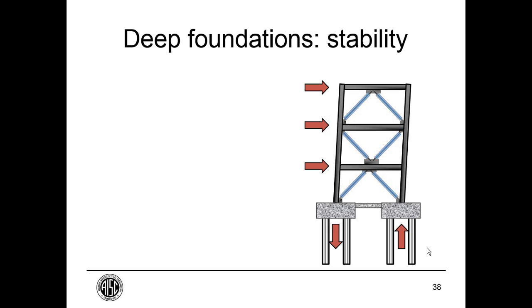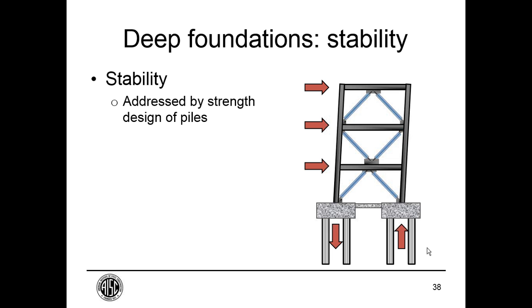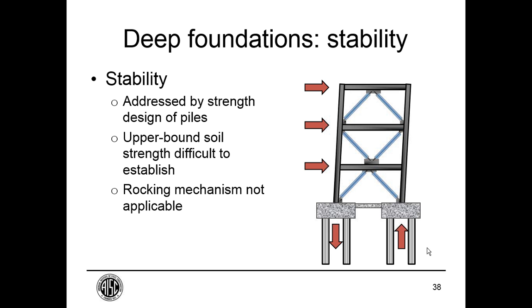Again, we have the issue of stability. The maximum overturning that the system can see is probably limited by the capacity of the piles. But not the shear resistance in the soil, but probably the reinforcement between those piles and the pile cap. And so some engineers will use the overturning of the frame to limit the forces that can be seen. For the deep foundations, it's probably not a good idea to count on movement of those foundations at all, because, as I said, a lot of overstrength exists in those deep foundations.